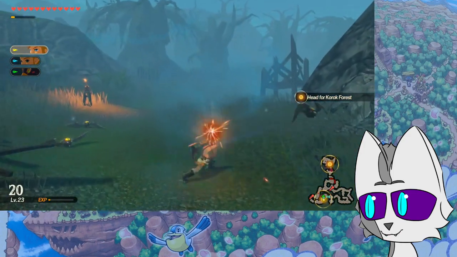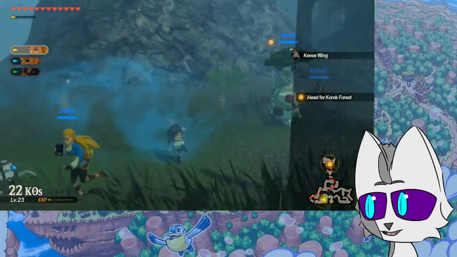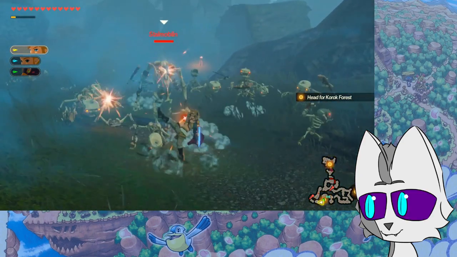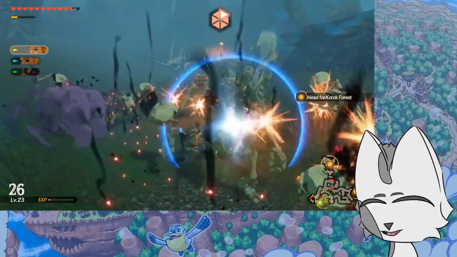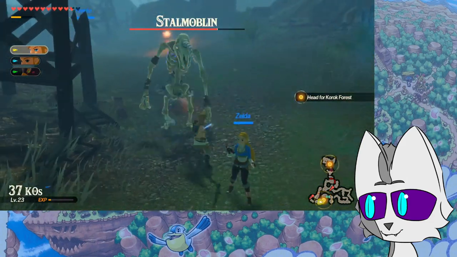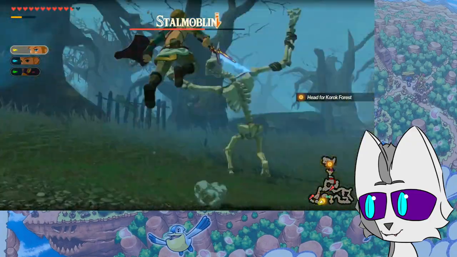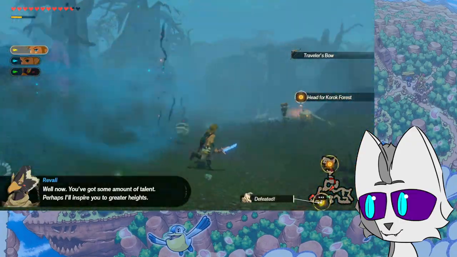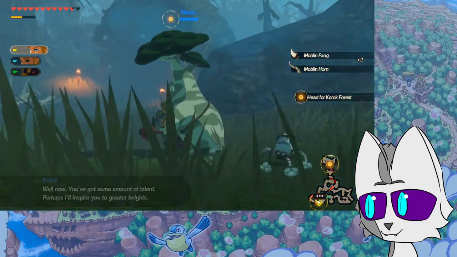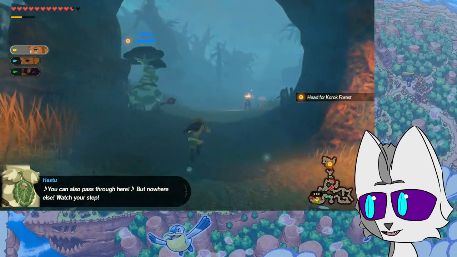Be gone. Oh, my arrows just knocked him out of the air. I figured they'd be flimsy enough to go down in one arrow. How dare you strike at me? Illegal style moblin. Be gone. Well, now you've got some amount of talent. Perhaps I'll inspire you to greater heights. You can also pass through here, but nowhere else. Watch your steps.